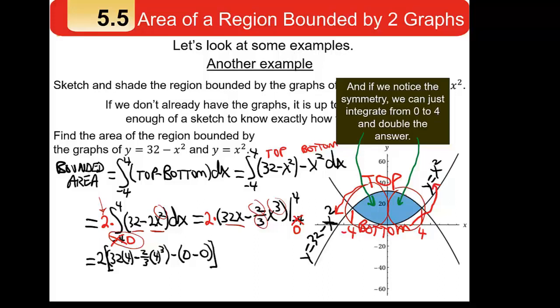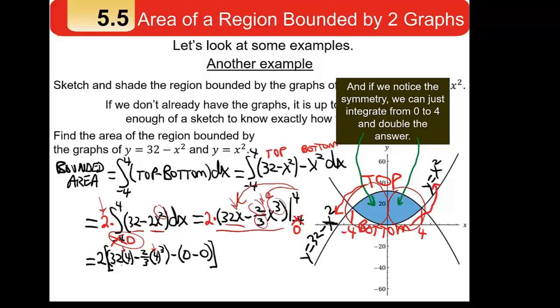So what do you do when you integrate? You take the antiderivative, which you've already done, and you plug in the top number and then the bottom number and subtract the two. So when you plug 4 in, you'll get a 4 in place of the x there and a 4 in place of the x there. And when you plug a 0 in at the bottom, everything goes to 0. And so it actually is not bad at all.